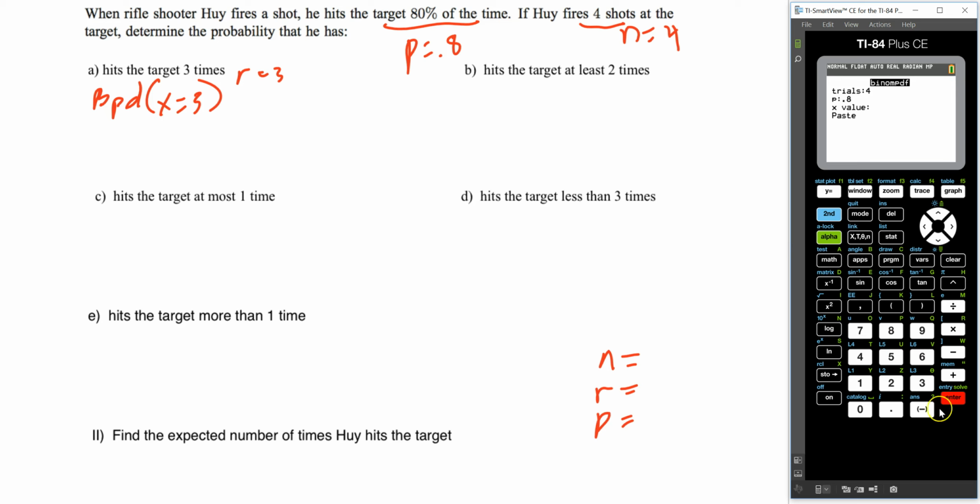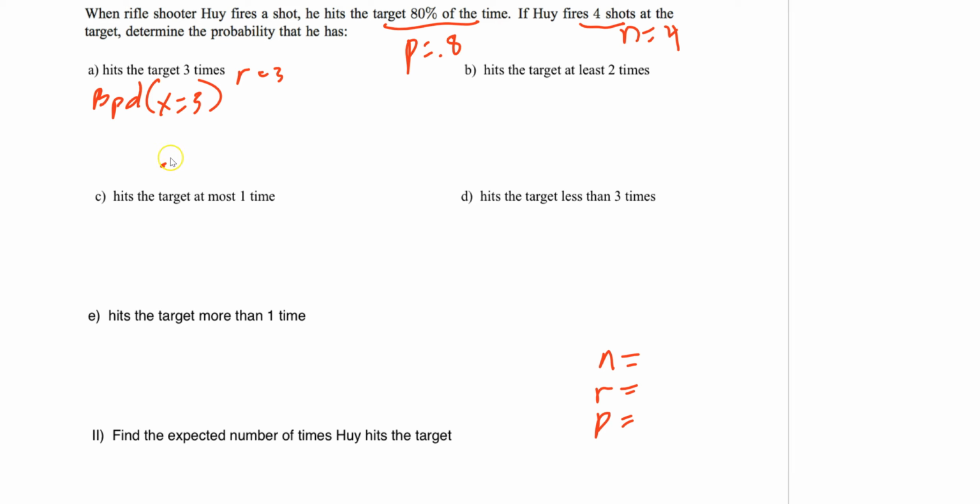And we want r equals 3. Hit enter, hit paste, hit enter again. And remember, we want 3 sig figs. So 0.4096, and now it went away, but I'll get it back right now, 0.410. Right now, both of them will be fine, but that's what we're going to want.